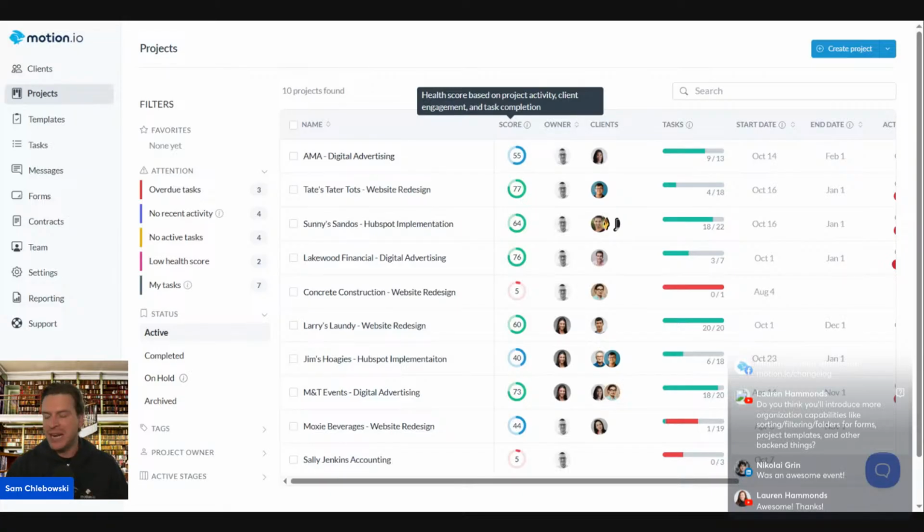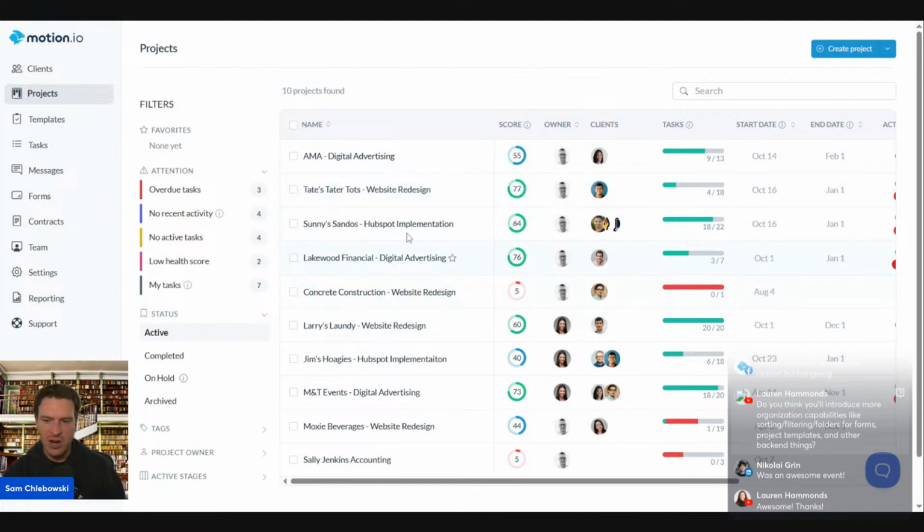And they all have a little bit of different weights. One of the biggest weights that impacts your project health score is going to be the number of tasks completed out of the number of tasks assigned, with penalties for overdue tasks. So, what does this mean for specific projects is probably the question you're asking next. Well, in addition to this score that you can see on your project dashboard, you can drill into any of your projects and see how this score was calculated.